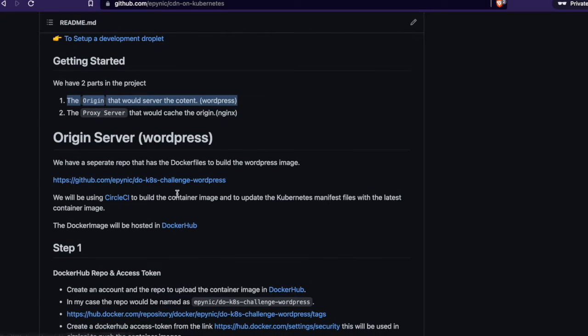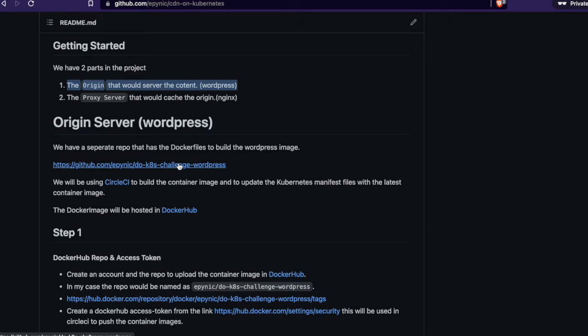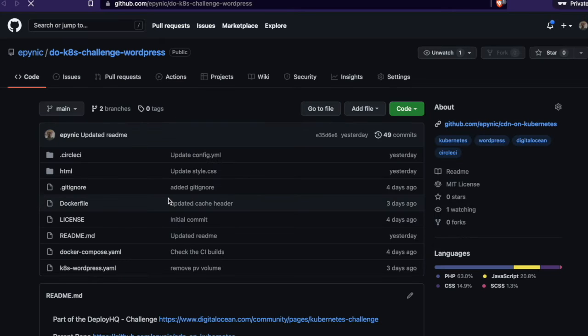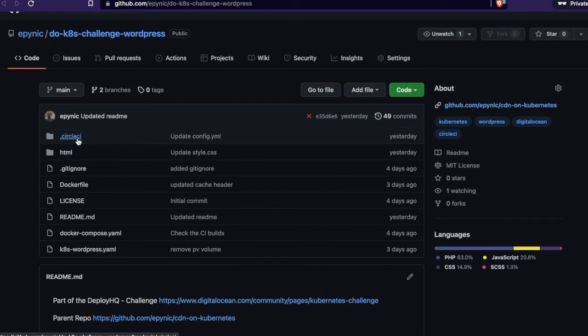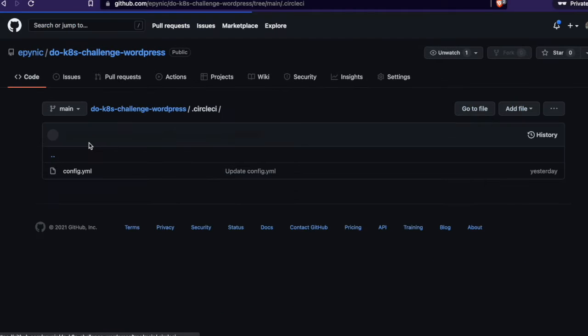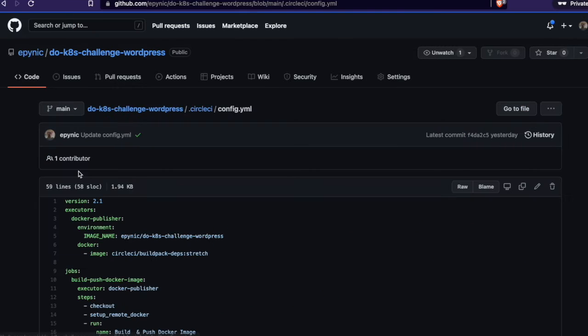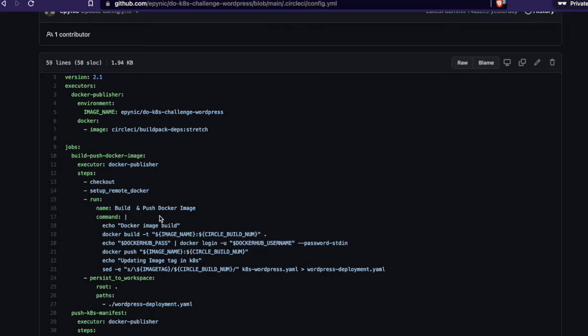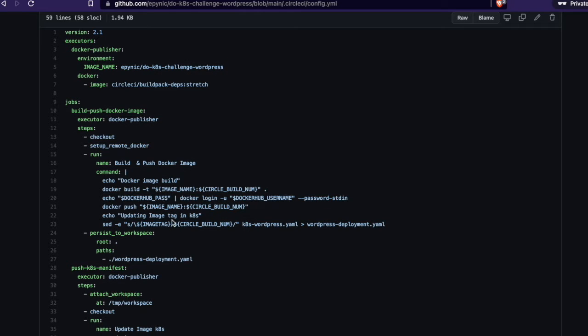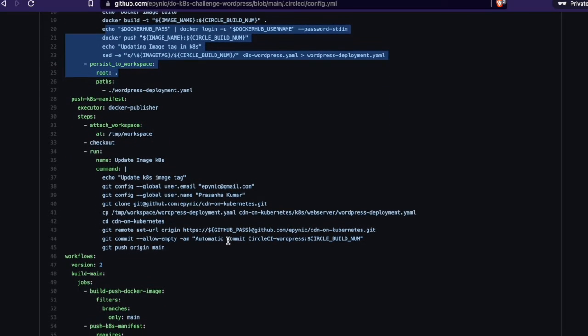Over here, I've made a separate repository for the WordPress application. So let's check this out. In this, we'll have everything: the Dockerfile, the circleci configuration, everything's defined over here. If we check the circleci config, it has a job defined that would build the Docker image and push it to Docker Hub.